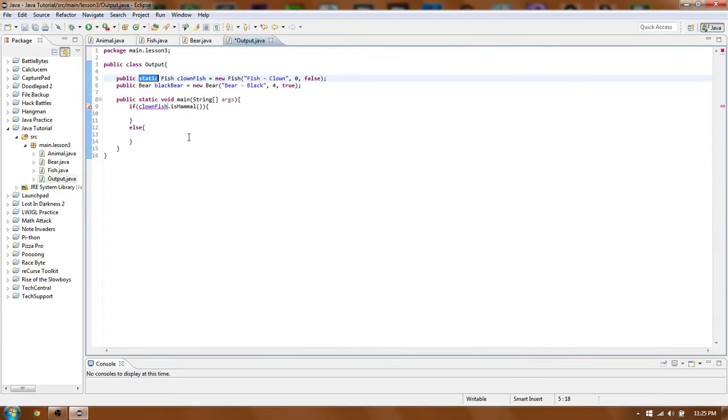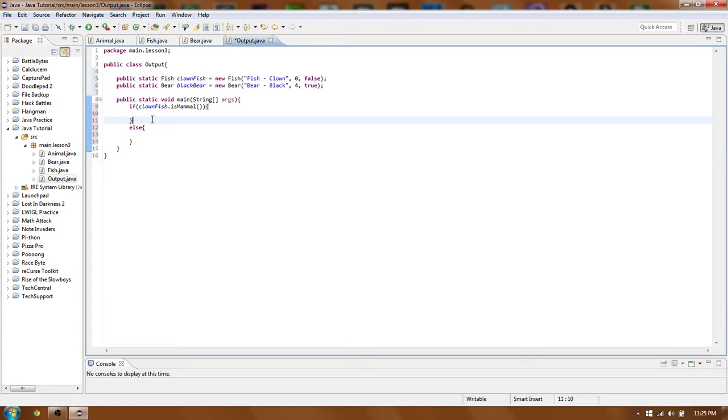So we'll let Eclipse do it. We'll make it static. We might as well make bear static too. The whole reason it needs to be static is because it's being used in a static method. So a method that can be seen by programs and code other than this output class. It needs to be static so the program that's accessing it can also see these variables we're using in this code.